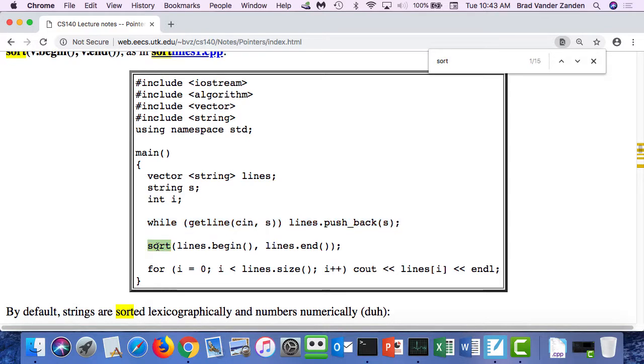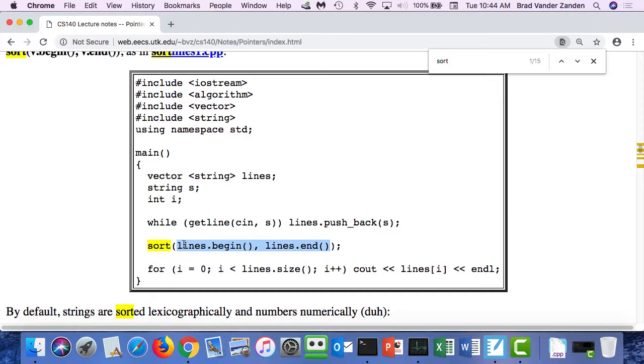And then C++ has this sort function that you can get from the algorithm library. You give it where you want it to start the sort in the vector and where you want it to end the sort. So these are both iterators. In this case, lines.begin says start at the first item. lines.end says that's the sentinel node, so it's saying sort the entire vector. And it's a much more efficient sort than the one I just showed you. It uses something called quicksort, which you'll learn about in 302. Not going to show it to you in this class.